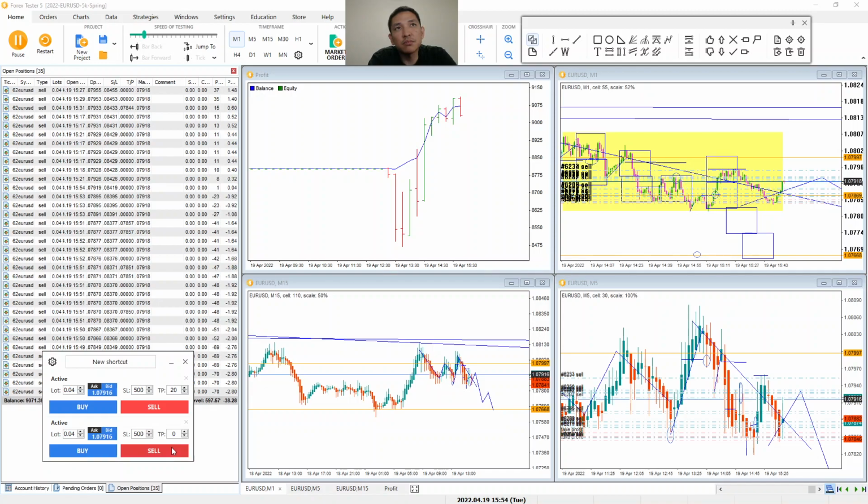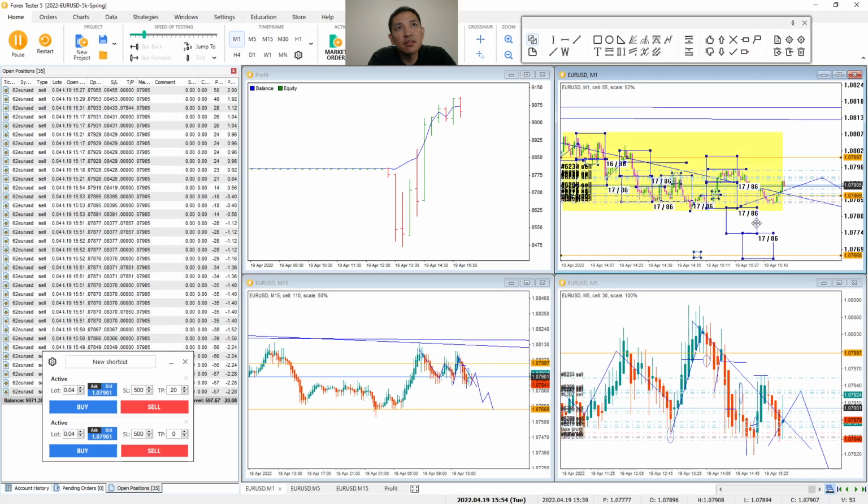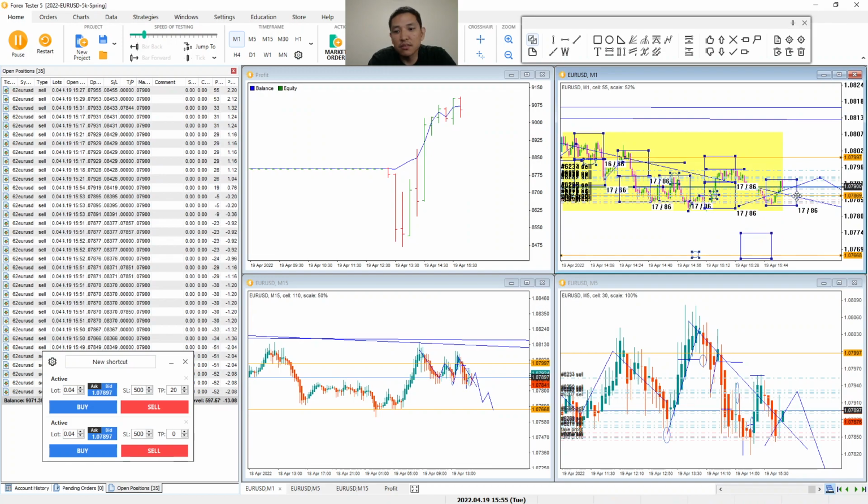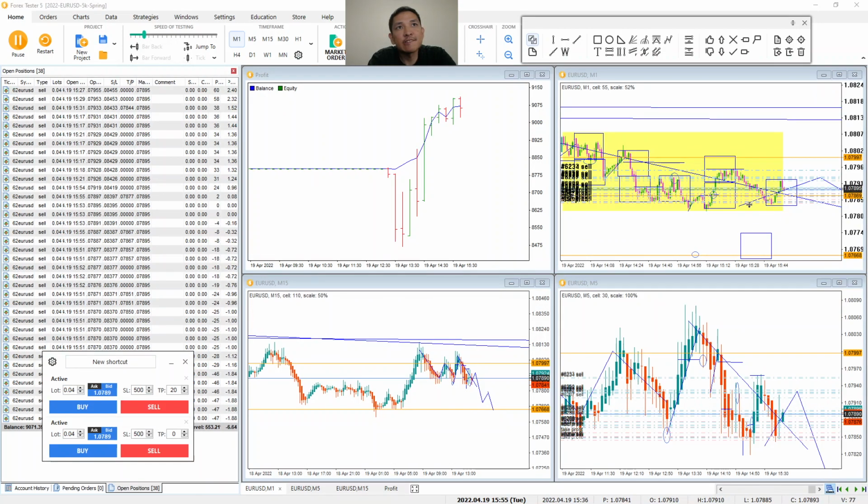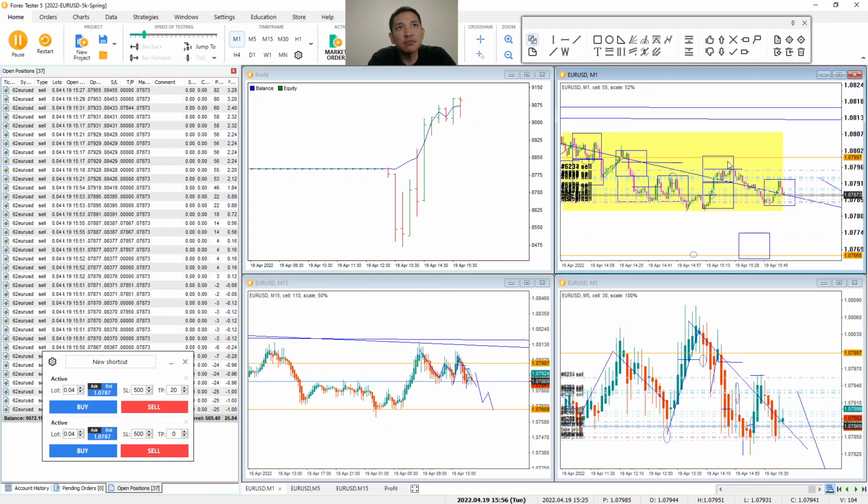Wow, bigger pullback than I would have expected. It basically went one price cycle. It went one price cycle up, pullback. But this is the move that I was talking about where it comes down, comes up, comes down. So it goes down 2, up 1, down 2 kind of thing.